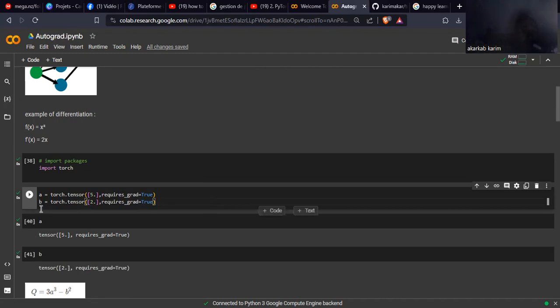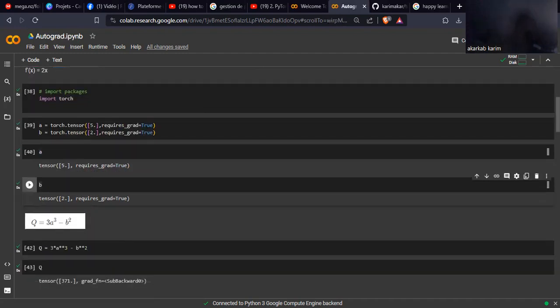The same happens with b: a tensor 2 with requires_grad equal to True. So we have a with the value of 5, and b with the value of 2, as tensors of course.